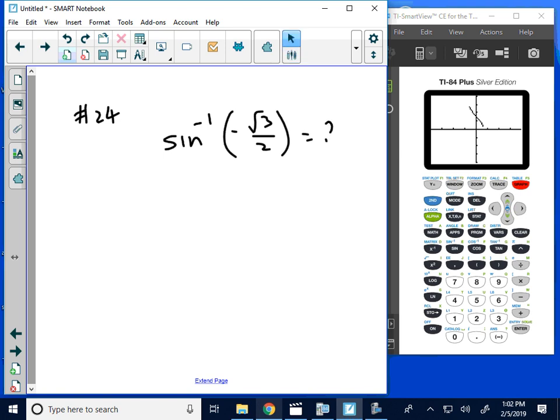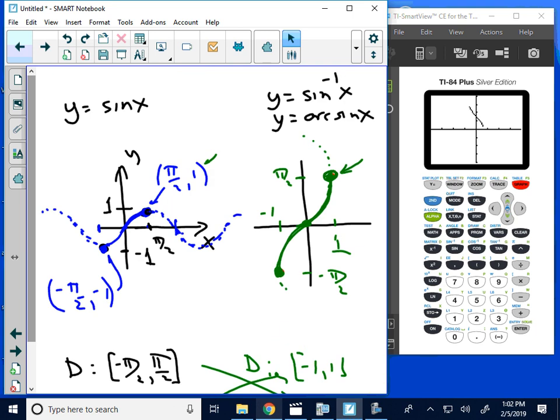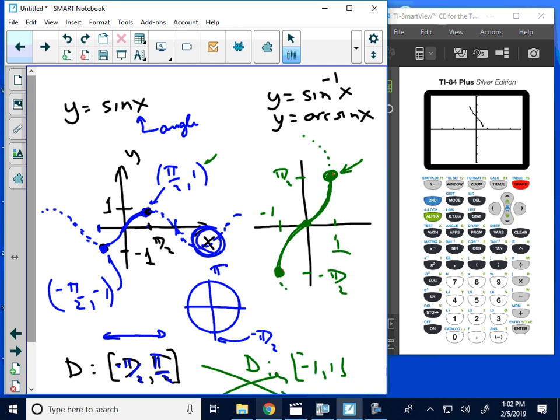Okay, so first of all, let's go back and look at our arc sine. We noted that when we're dealing with the sine wave, this was called the angle or the arc, right? It was x. That was this value down here. And we said that the angle of the arc was always between negative pi over 2 and pi over 2. That's how we restricted that domain. So when we come over here, we're only going to be dealing with the right half of the circle. So negative pi over 2 is down on the bottom, and pi over 2 is up here. And so we're just dealing with this right side of the circle. So whenever we're dealing with arc sine, consider just these arcs, these angles.